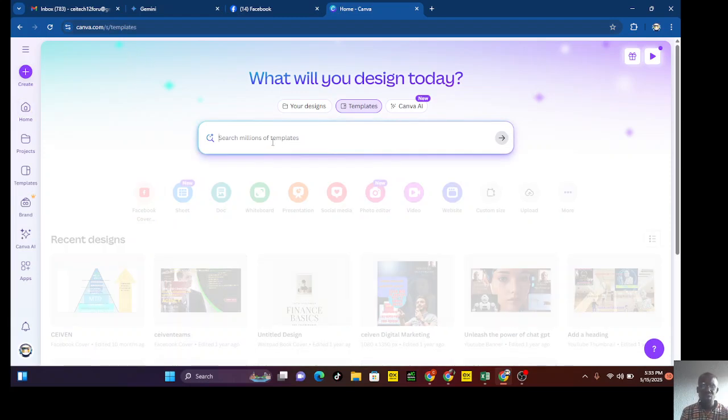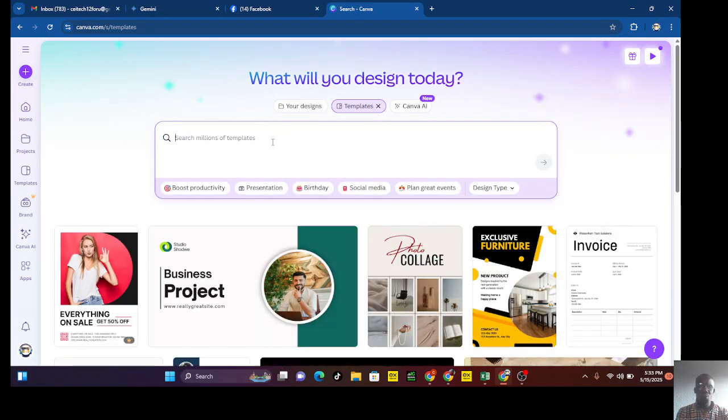If you want to search for anything, they have a lot of templates. You can also design your own template and make use of it. But the first thing you do is you go to the search bar on top. Sometimes you can also click on this arrow down to ask you what you want. You also type exactly what you want.